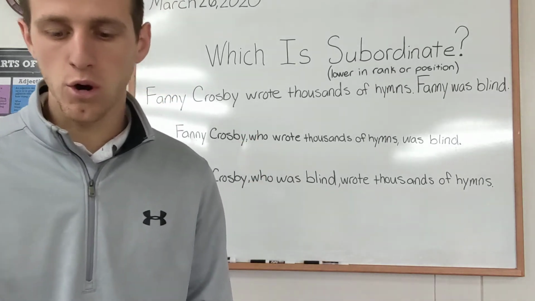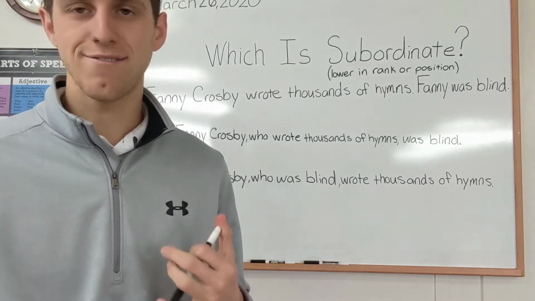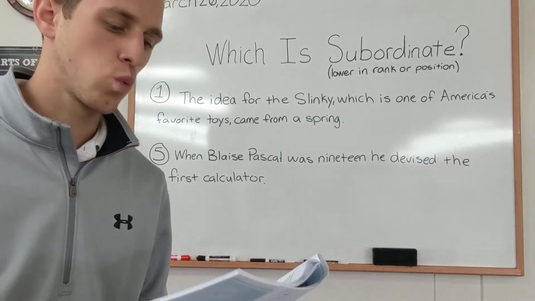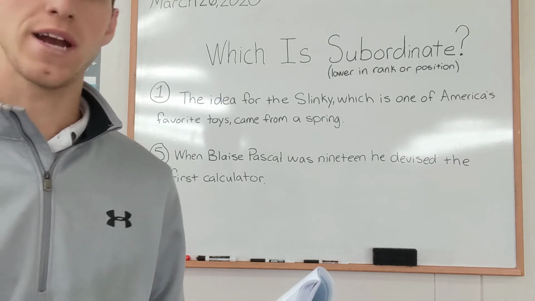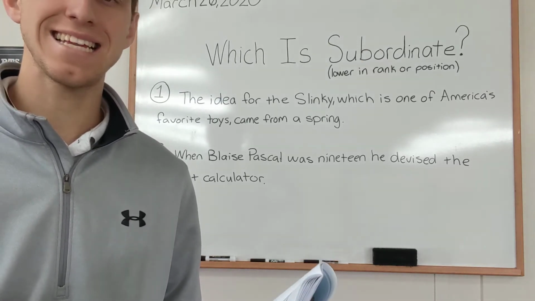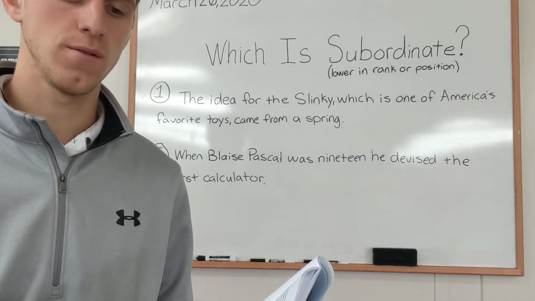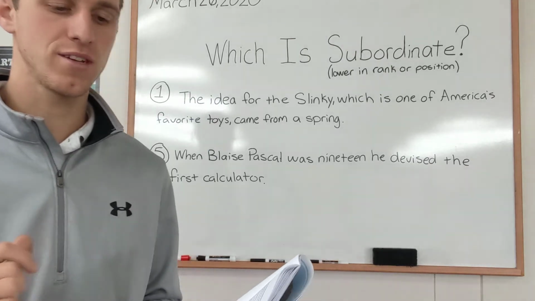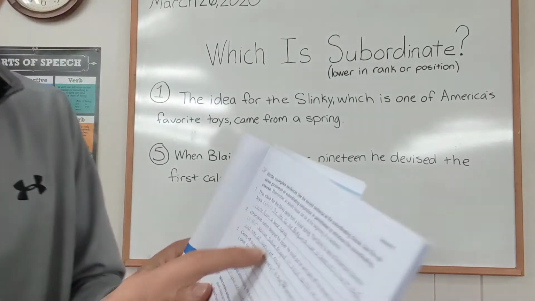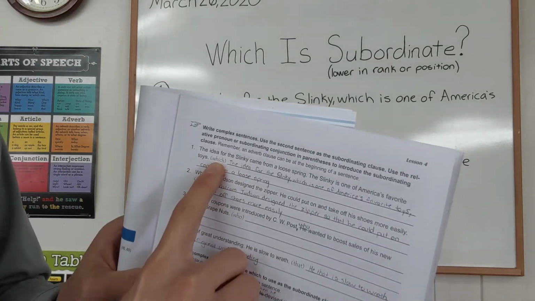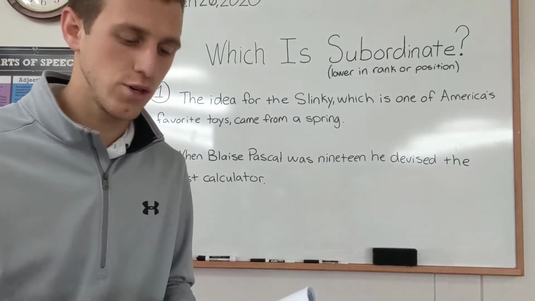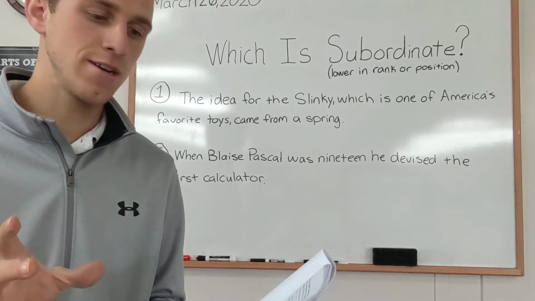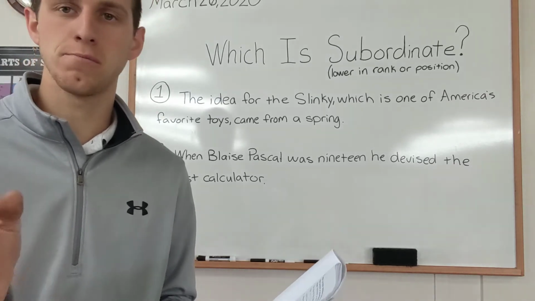I'm gonna quickly go over numbers 1 and 5 up here on the board, just for your new part, so give me a second. Okay, so for numbers 1 through 4, you're supposed to write a complex sentence, use the second sentence as a subordinate clause. Use the relative pronoun or subordinating conjunction in parentheses to introduce the subordinating clause, all right? So our relative pronoun, see if you can see that right there, right there, right there. We're gonna use those for our second sentence, so they tell us what to do here.